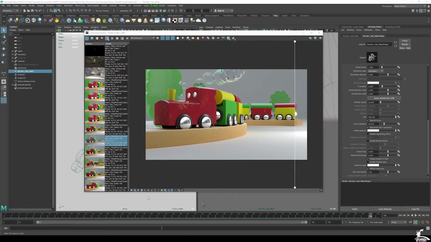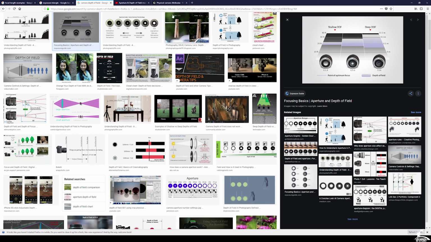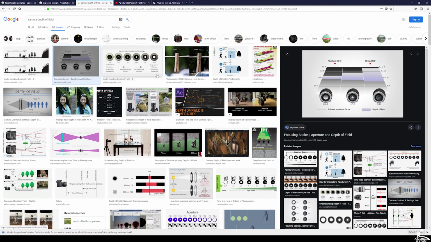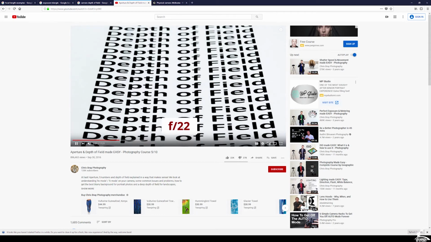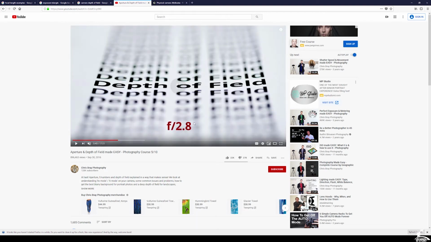I also highly recommend that you take a look at more documentation on the effect that aperture has on depth of field. I really highly recommend Chris Bray's photography channel. He does a fantastic job breaking down the impact of aperture and the F number on depth of field. So you can see here he goes from a very shallow depth of field. A low F number is a shallow or short depth of field.